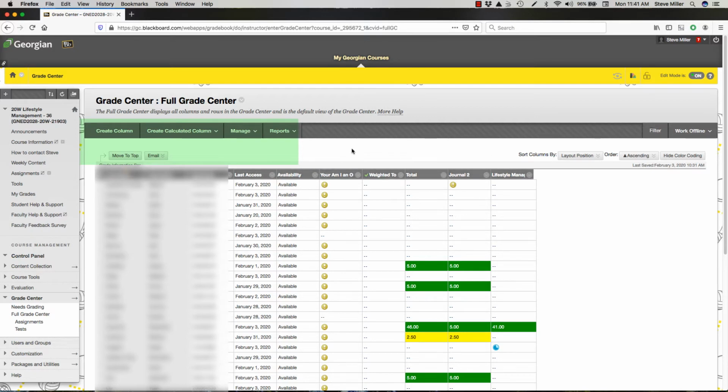I often do that anyway and then just replace that column that I created with the one that Blackboard creates for the graded column. So let's create a column. Now, I'll point it out now and I'll say it now. Unless you have a good reason to create a calculated column, because there's already one here, don't create a calculated column. Only create column.